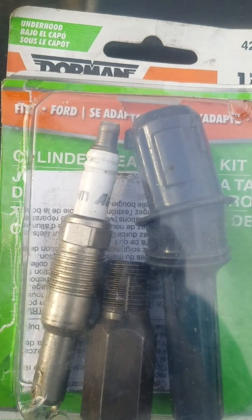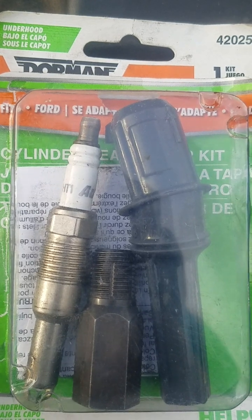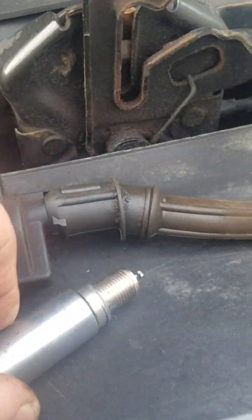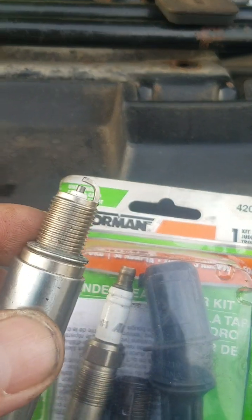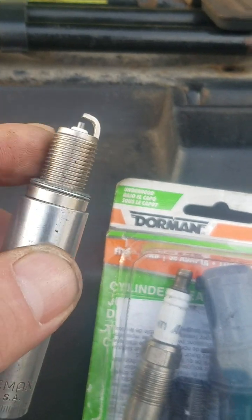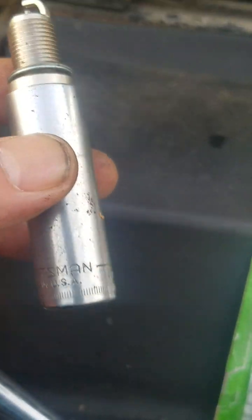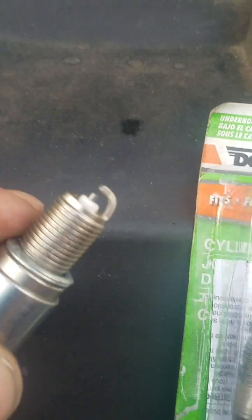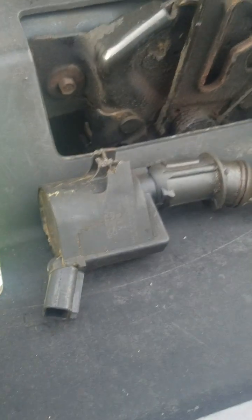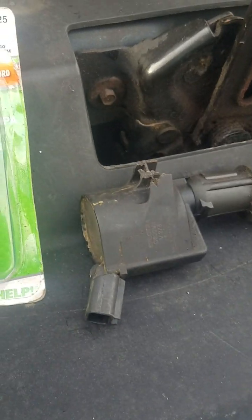So I have this one, but right now I don't feel like doing that, and since the first JB Weld job worked so well, that's really all I need. I would show you the process, but it's pretty self-explanatory. Put some JB Weld on your spark plug, use your socket wrench with the right size socket, screw it back in, put your coil pack back on, and plug your coil pack back in. Let it set for about an hour to dry, and you're on your way.